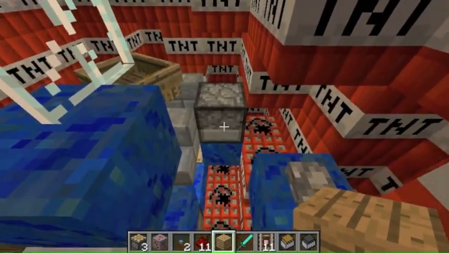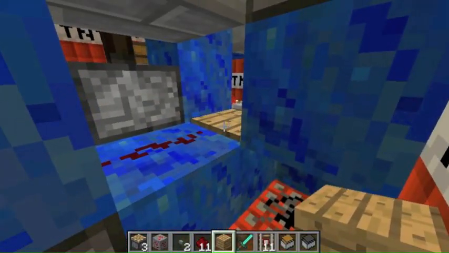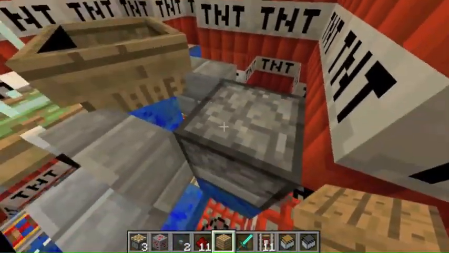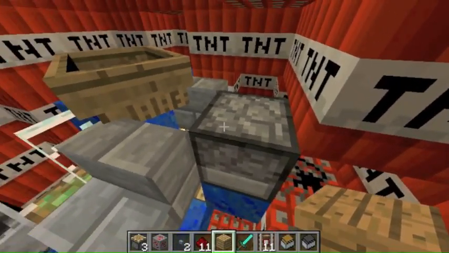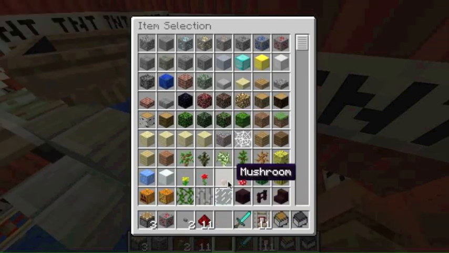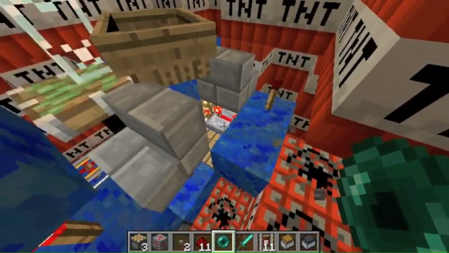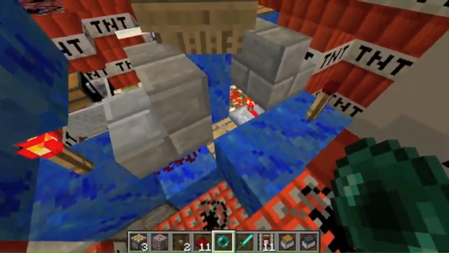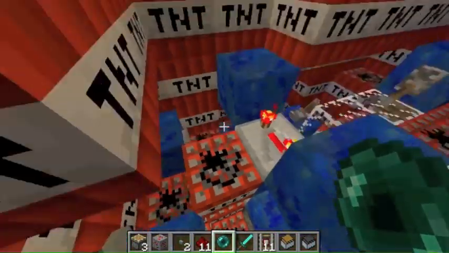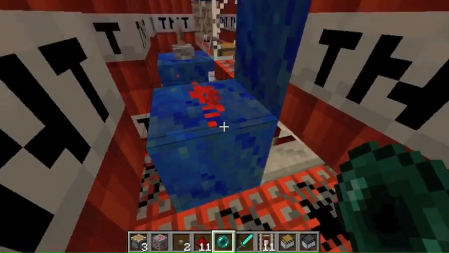Next thing is we need to continuously power this pressure plate here. Is that right? Not that pressure plate. That pressure plate over there. First thing that we can do is go into our inventory, throw something out, take that ender pearl, and then destroy that dispenser. And this will actually stop anything falling on that pressure plate, which will cause the next chain reaction, if you will. The final thing that you would want to do is take off that.